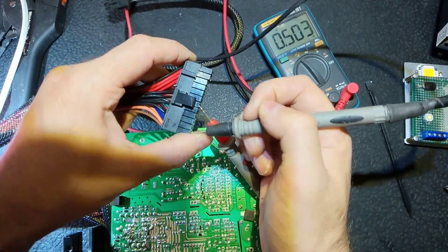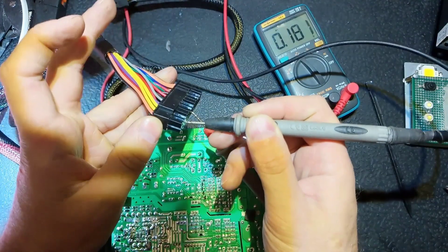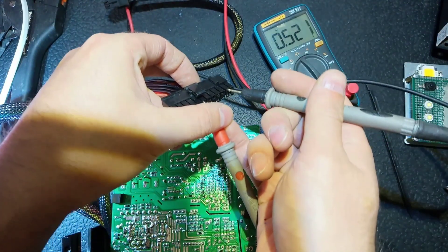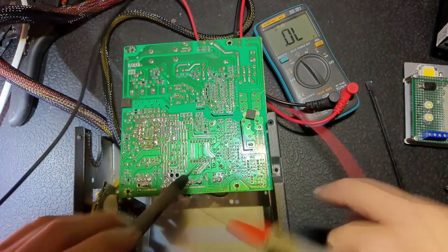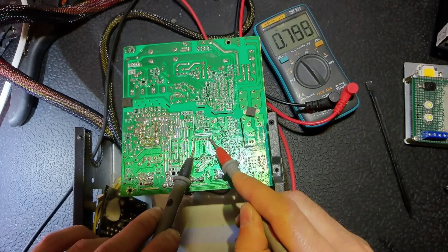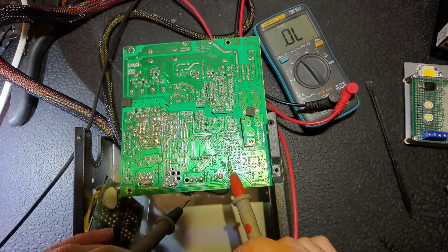As you can see, we don't have a short on the 12V line — that's okay. The 5V line should also be okay. So we probably have some problems on the DC-DC converter, but not with the power MOSFETs. Maybe we have some problems with the controller IC. If we check it on the board we see the same values — no short. So I think we have a bad control IC chip.